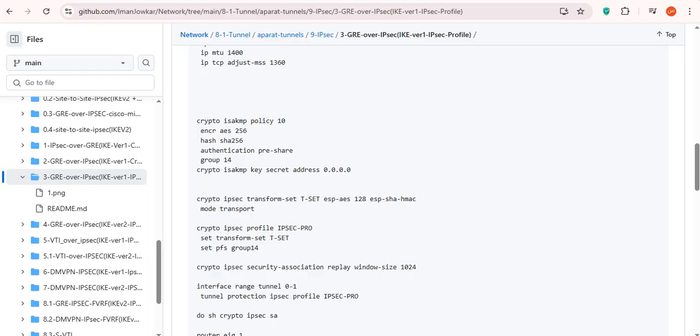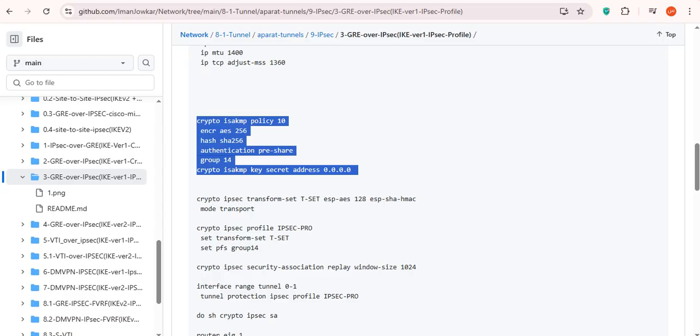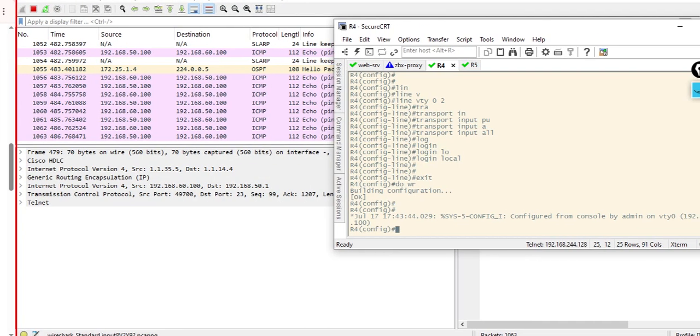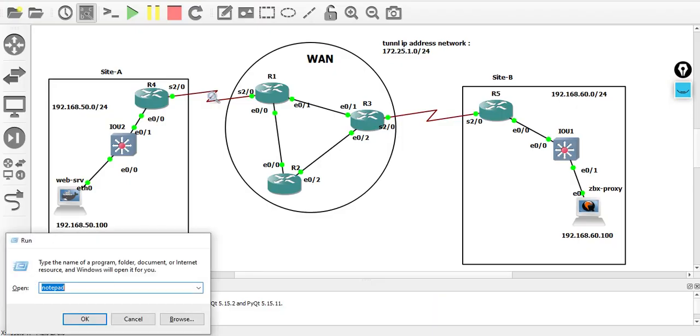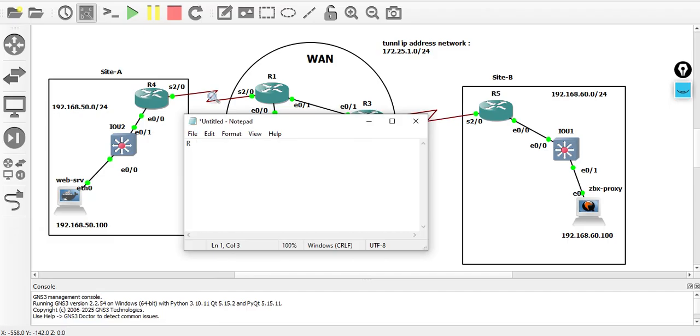Guys, this is the concept of IPsec behind our Zabbix course. I want to show you only the concept. So I'm copying this, and come here and open Notepad.